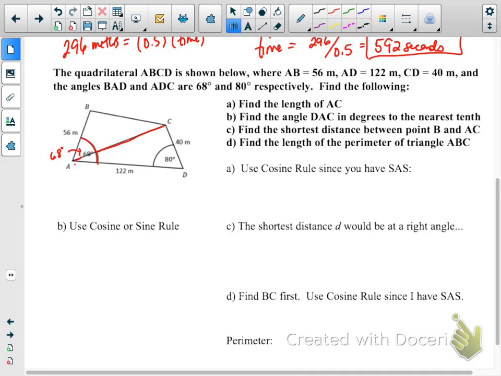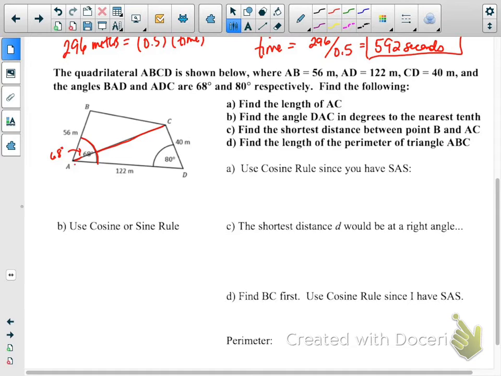So look what I've got here. This triangle here, I don't know enough. Like all I know is this 56, the 68. Don't assume that that's cut in half. I have no reason to believe that. That's not enough information just to find that side. So focus on this triangle here. I've got a side, an angle, and a side. So what do you know? This will allow me to find the side across from it, and that's the side that I want.